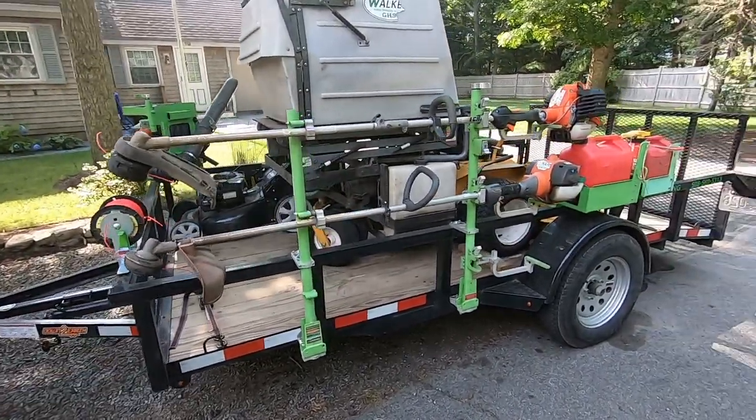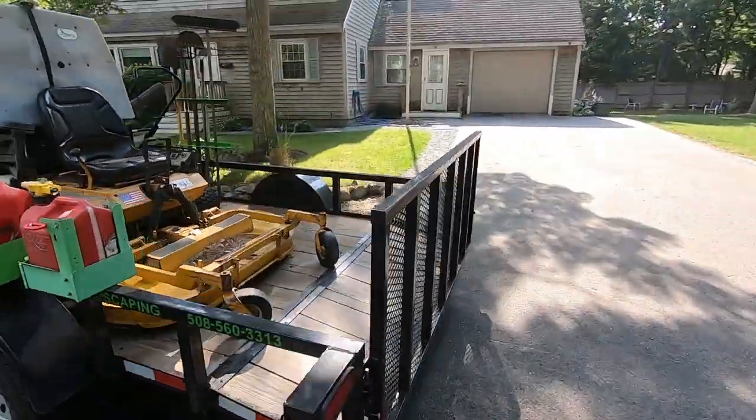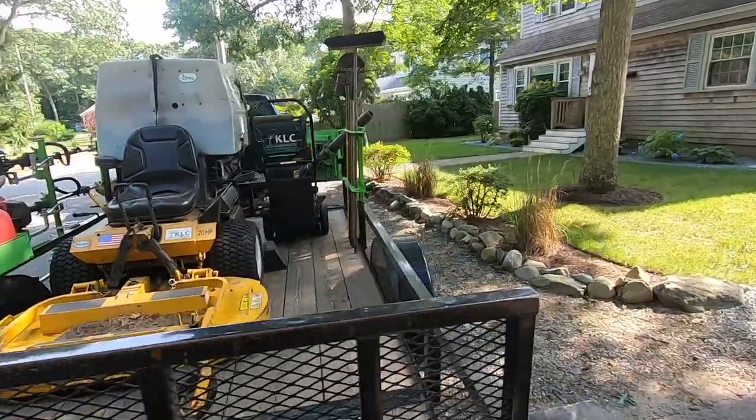Have that up front with the walker. So the 48, the 36, and then the rack system that I have set up here. So I just wanted to do a little update on that.